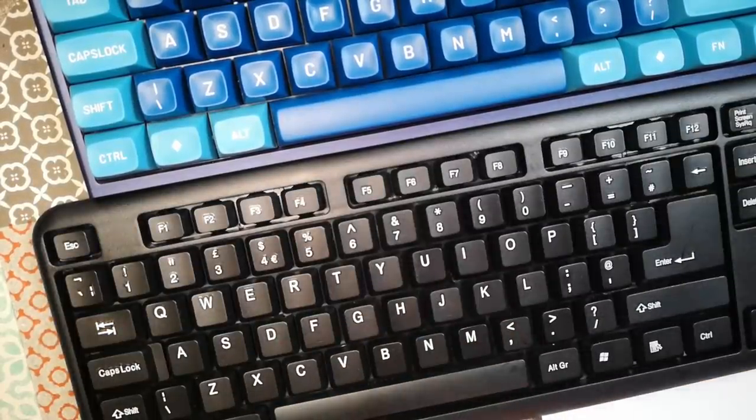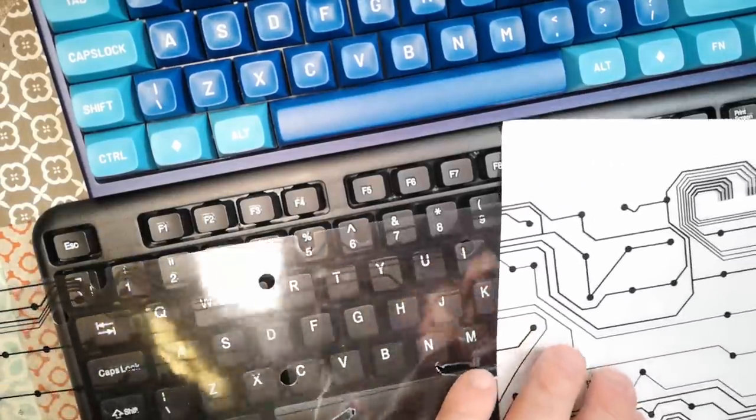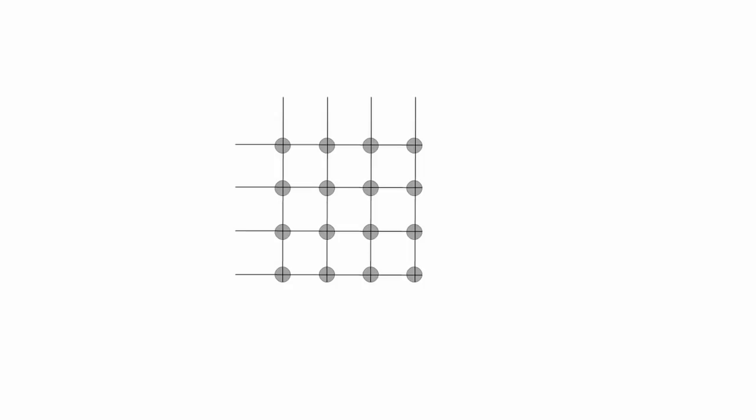Okay, so at this point there might be two questions in your mind. First one might be, why do keyboards even use a matrix? Simple answer is economy of input lines. Basically, if you have more than a few keys to address, if you have separate wiring for every single key, that quickly gets very cumbersome and you run out of data inputs for your microprocessor to be able to process them. And so a matrix of keys gives you basically the product of the rows multiplied by the columns in terms of buttons you can address using just those input lines.